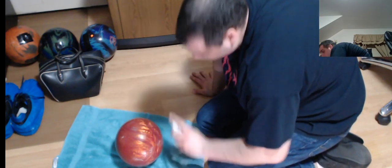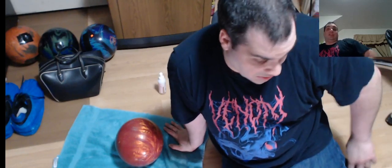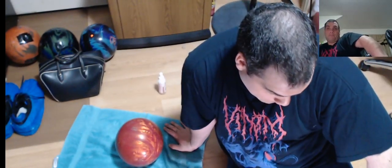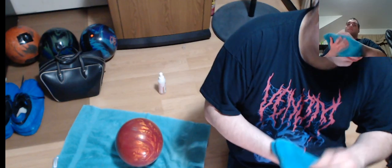This is actually the first time I've ever cleaned my Heat Lava. So it'll be interesting to see how this turns out. But I know it's due for a cleaning. I've only had it for a couple months. It's fairly dry.